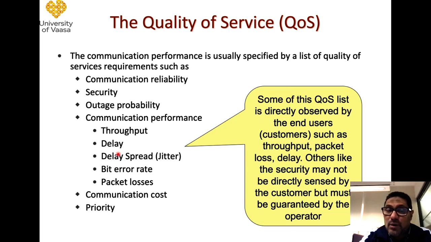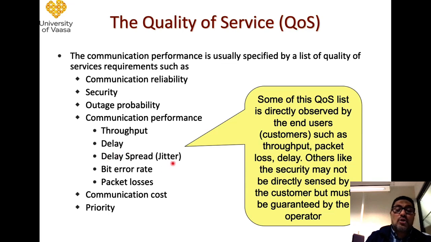In protection, for example in a power system, it is very important to have a fast reaction or fast response to cut a certain line at a certain time. So delay is very important here in communication systems. Actually, this is one of the drawbacks of 4G and 3G, that we were not able to achieve certain delays. For example, we were not able to achieve a 1 millisecond delay in the system. Because of that, it was not possible to use them in many protection and control applications. But in 5G, we hope that we will be able to achieve this 1 or 2 millisecond end-to-end delay.